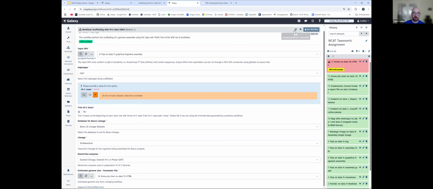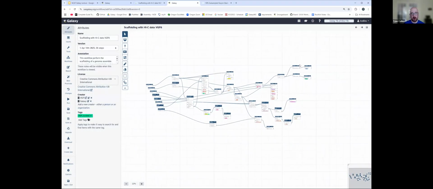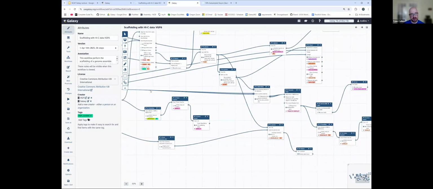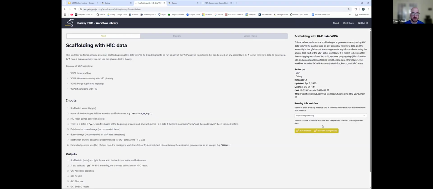So this will be the run form. And if we want to edit it, it will give us access to the entire workflow already pre-done in the editor. So if we want to modify anything or make any few changes, we have that option too. The other option is on this website, not currently, but shortly, they'll also have functional example data. So if you just click this Run with Example Data, it will import it into Galaxy with small test data that will work, and you can immediately run the workflow and inspect all the outputs and look through and see what it looks like. I'd highly recommend checking that out when it's ready.